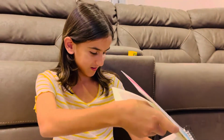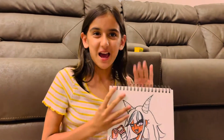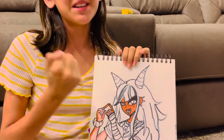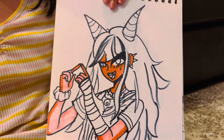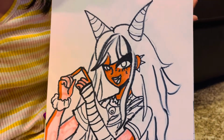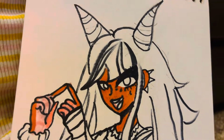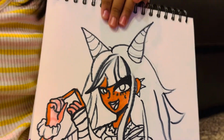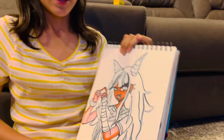Okay, not this one either. Sorry, I have a lot of drawings. Oh, I remember this. Okay, so this was a failed attempt. If you guys know who she is, she's Biki Miyota. I was drawing her, and I was looking at her character design, but her eye came out too big. And at the end, I just was like, okay, maybe I can fix it. But I didn't end up fixing it. So it's just a scratch piece of art, but I want to show you guys because it's a nice little mistake, you know? And it's very nice.